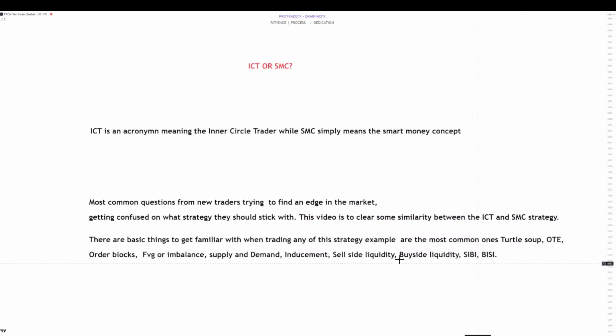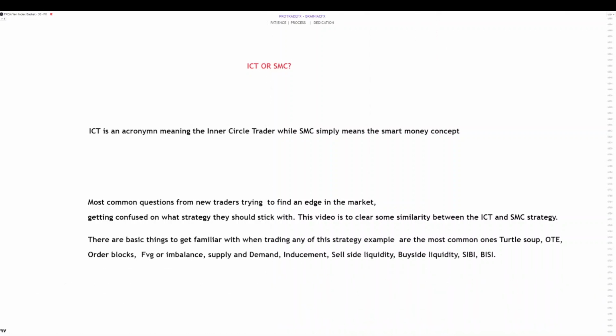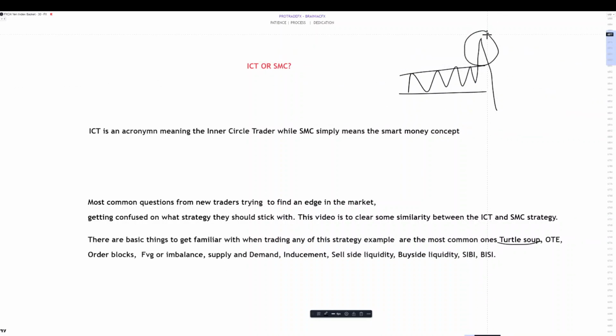One of the things you should also understand is that even though the names might sound different, they are similar in application. An example is turtle soup. You might not know what turtle soup is. Turtle soup is like a manipulation phase. When the market is building up like this, and we have so much buildup of liquidity, turtle soup means we can have a kind of manipulation to the upside. In most cases, or in the old days of ICT, it talks about 20 pips in the London session, after which price could go back down. This movement itself is referred to as turtle soup, which is known as manipulation.